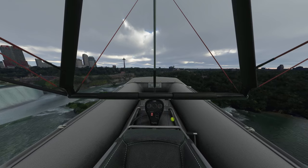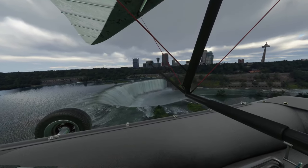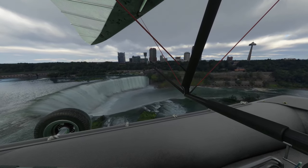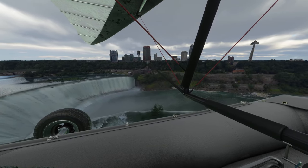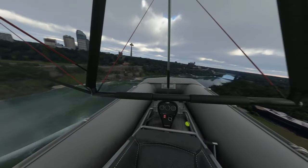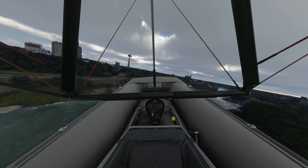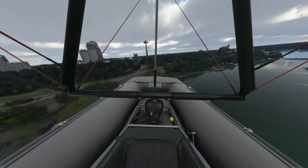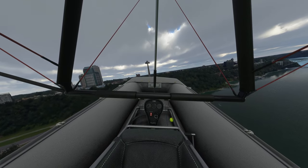All right, did that change anything? I think that improved it a little bit. Photogrammetry only affects buildings though, I think, right? I don't think it affects the terrain at all. I think it's just more building information. Should probably go check out the bridge over here first before I likely kill us going off the edge.